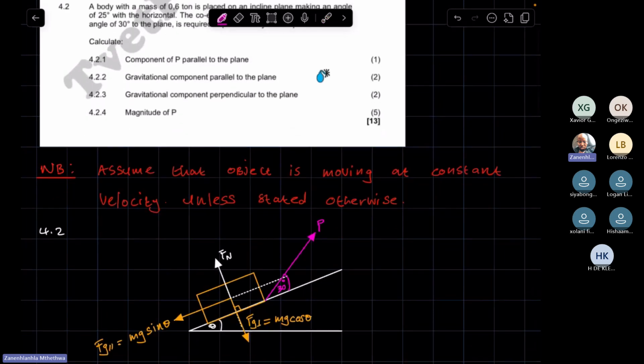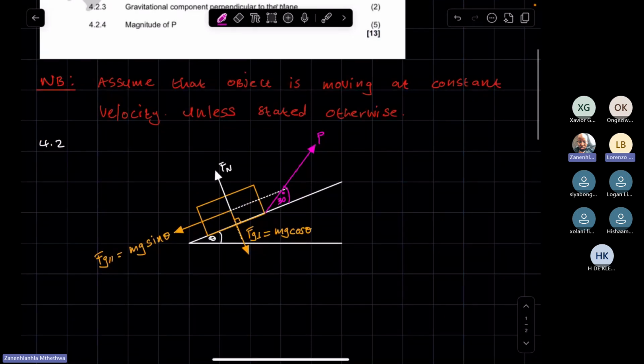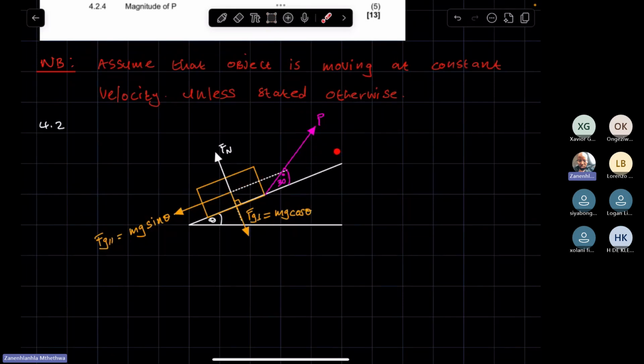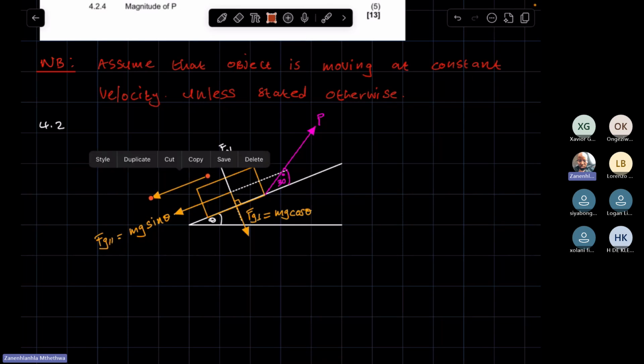Right. So if this is being pulled in this direction, it's being pulled up the incline. What is the direction of friction going to be? The opposite way, sir. So the opposite of motion. If the motion is in this direction, it means friction is in the opposite direction. So we have a force of friction here, or a frictional resistance, going in that direction.